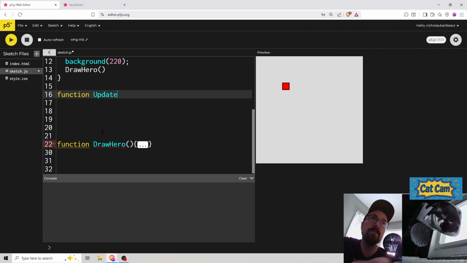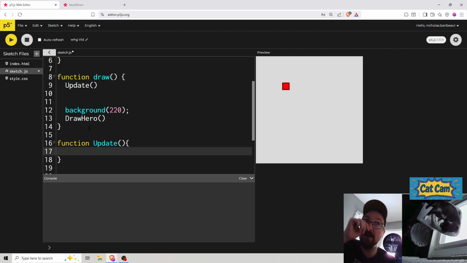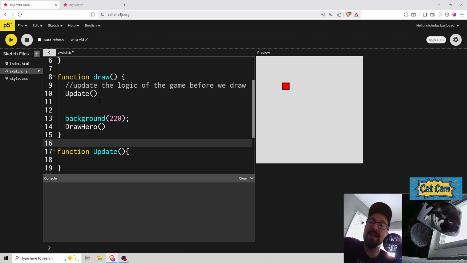Function update. All right, and so this way, anything we run in update should happen before anything gets drawn. So that way we can update the logic of our game. So let's say that. Update the logic of the game before we draw. All right, and that way we can keep things kind of separate.